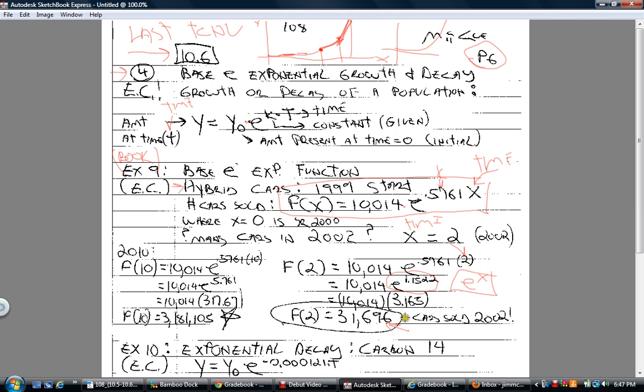It would be interesting to do some research and find out how close this mathematical model predicted the actual. But I'm with you, I remember when hybrid cars came out. This happened back in the early 2000s, hybrid cars, gas prices starting to go crazy. Then they ask you the second part: how many were produced back in 2010? Well, let x equal 10 to represent that. Stick it in and grind away.